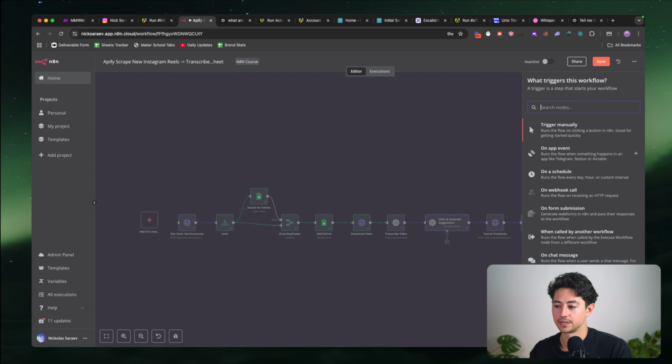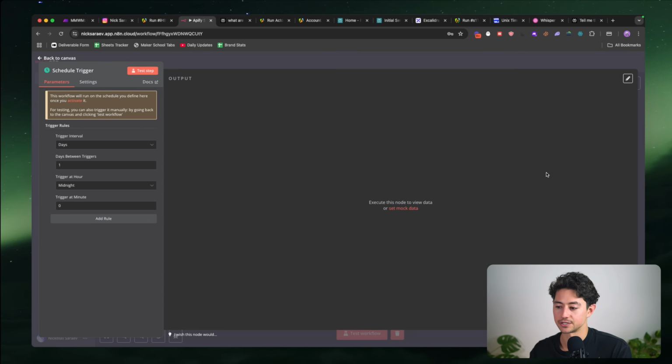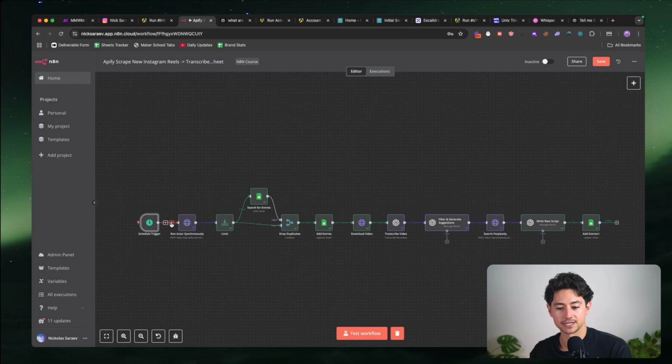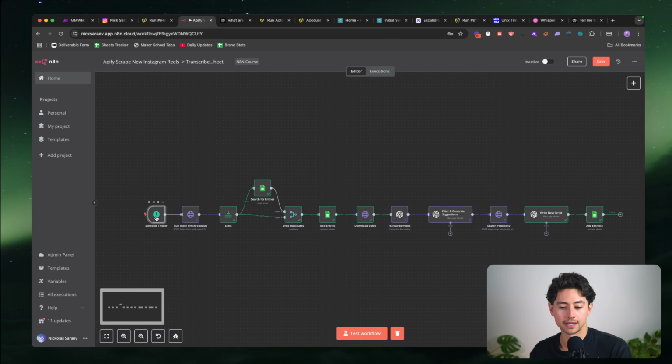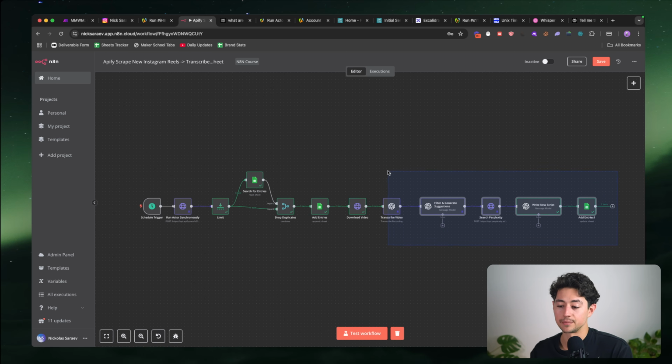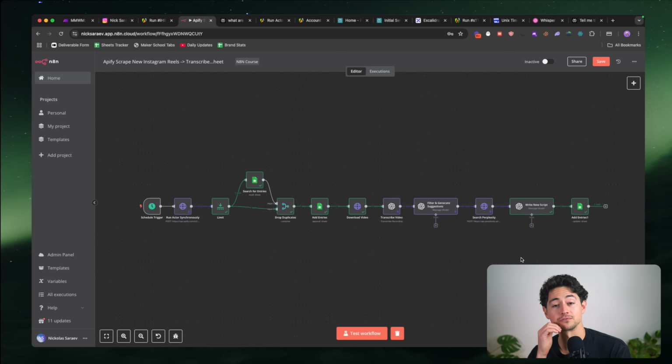And then in terms of how I'm going to do this, the last thing I'm going to do is just change the trigger, and I'll just do it on a schedule. So I'm just going to do once per day. I'm going to trigger it at, let's just do 6 a.m. Feed that in as my input. Then obviously I need to unpin everything and so on and so forth. So that looks pretty good to me. Yeah. I'm going to save this for you guys. So if you want to try this out on your own, if you want to try doing the exact same thing with me, feel free.